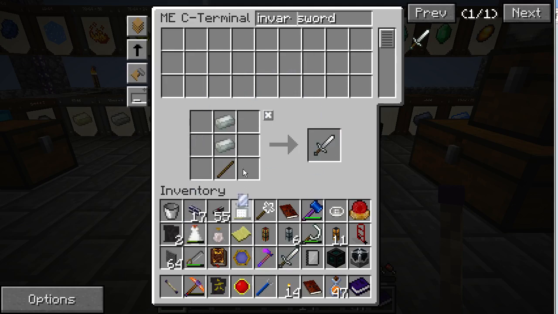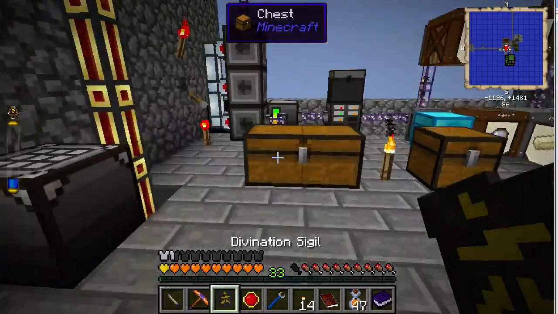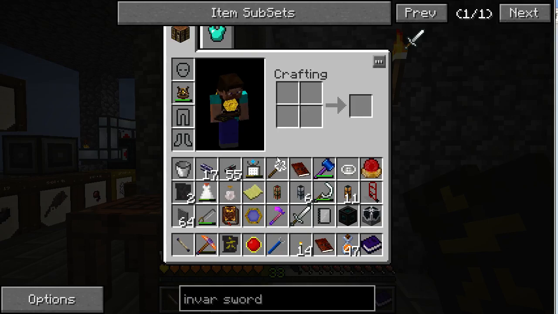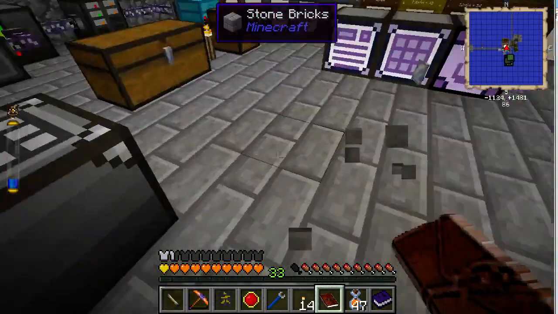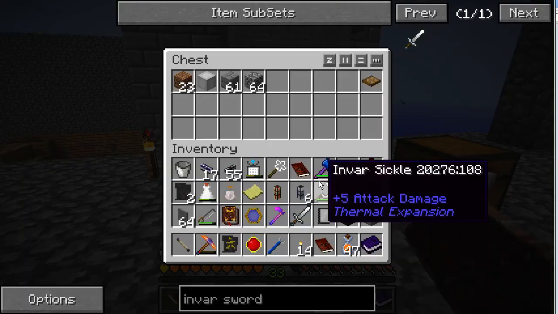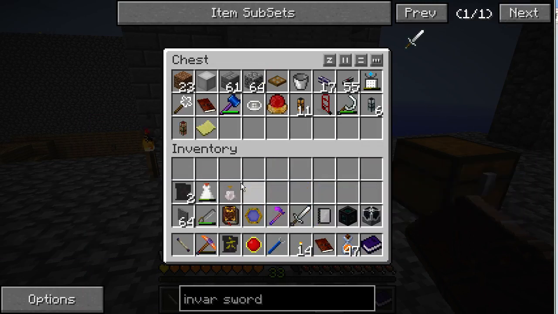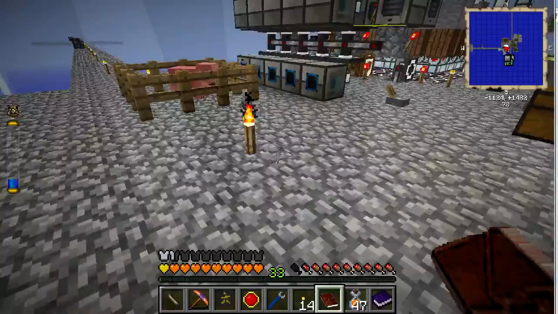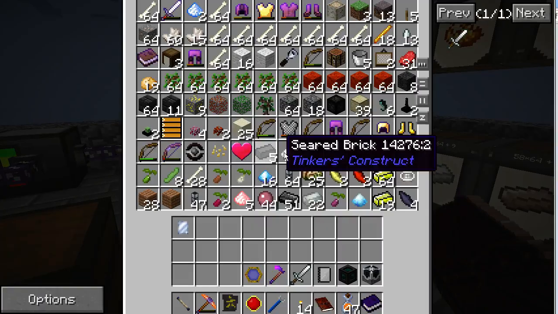Oh, our inventory is full. It's probably full of junk again. Okay, we need more chests. For armors and stuff. Let us temporarily fix that. I'm just gonna remove two rows of stuff. Make some space in our inventory. Because I still haven't figured out what to do with all these armors.